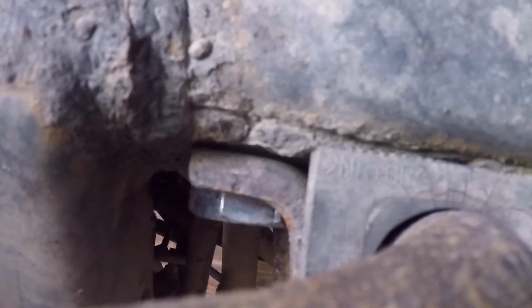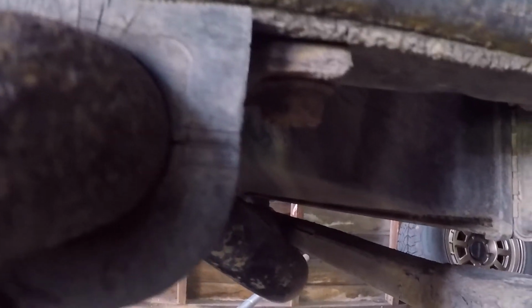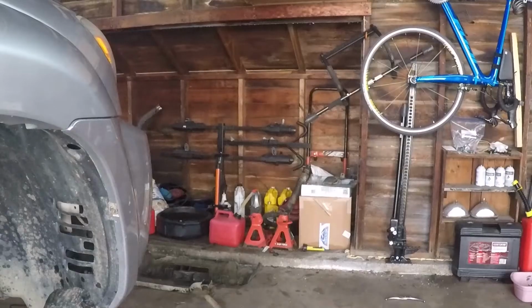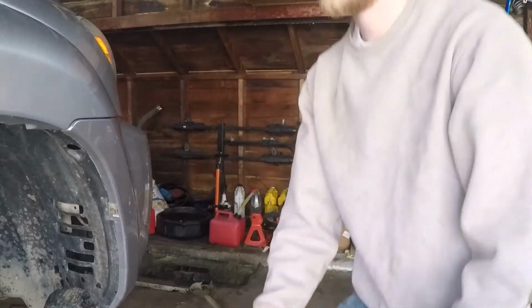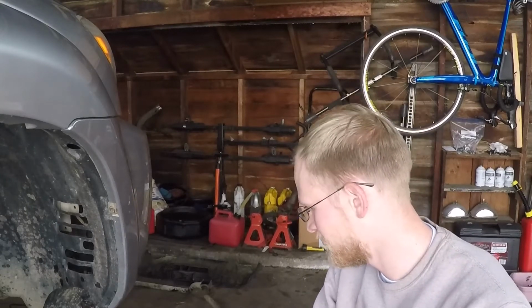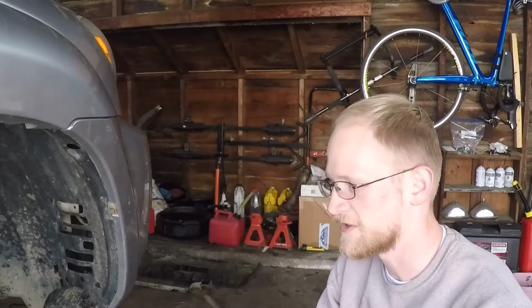So what I'm going to have to do is drill out these bolts, and then for now I can just take the sway bar off. I still have the one on each end of the car holding it on, but once I drill it out, obviously I'll need to go back in and tap it and put new bolts in. Okay, update, I got the sway bar out. First time I've ever had it off of the car.